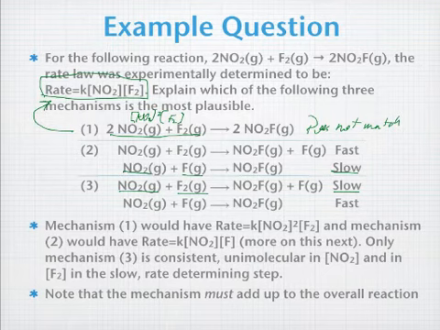Note that the mechanism that we get must always add up to the overall reaction. In these three mechanisms, they do add up to the overall reaction. Be careful. Sometimes you will be given mechanisms that don't add up to the overall reaction, and you have to be careful to weed those out from the possible consistent reaction mechanisms.